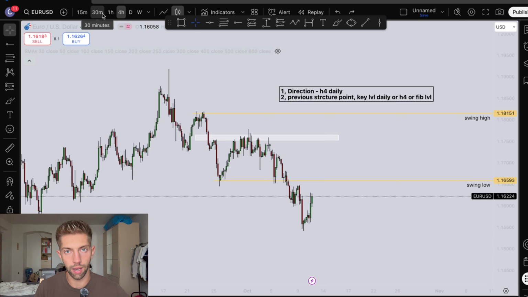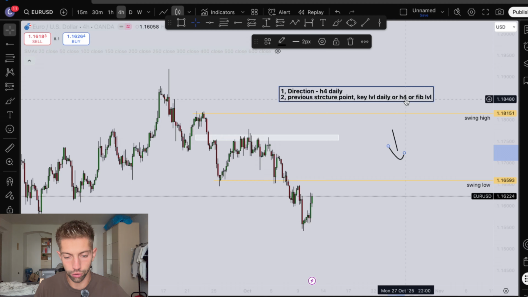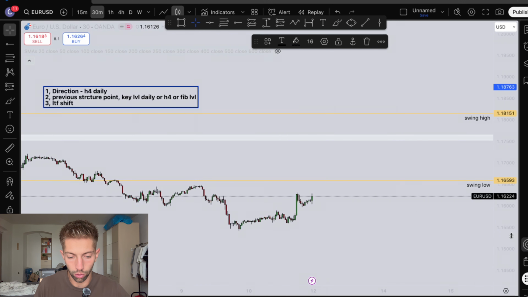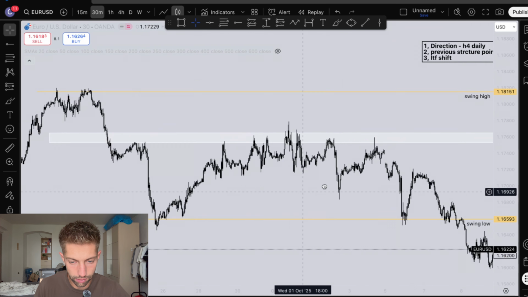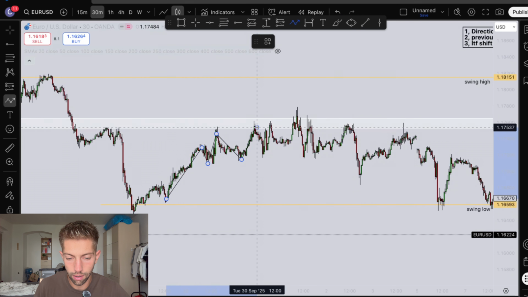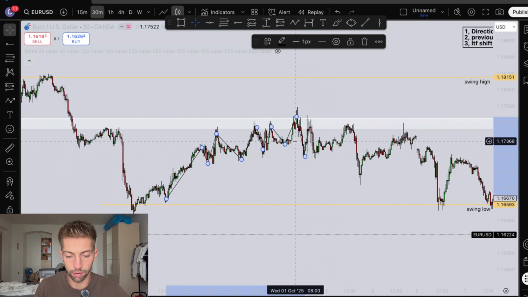And for me to be able to take a trade, I need to see that lower time frame structure shift to that main direction. So we know the main direction is bearish, right? LTF shift. I know the main direction is bearish, but if I zoom on M30, as you can see, this pullback phase was creating series of higher highs and higher lows, higher highs and higher lows. And what I need to see is a break of structure on these lower time frames for me to be able to take a trade, which happens right here.